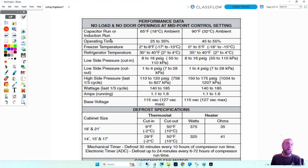This is just a standard compressor with a relay and an overload. But some of the things that are important to look at are this 65 degrees Fahrenheit or 95 degrees or 90 degrees Fahrenheit. These are the operating temperatures that are ideal for this compressor. So if you're running over 90 degrees on that compressor, that could be an indication that you're having a problem within the sealed system or the compressor itself.